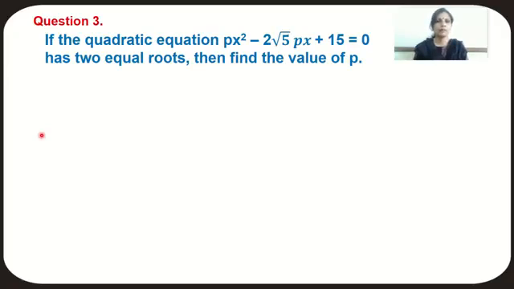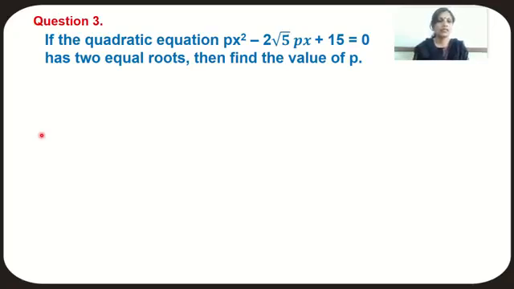So always keep in mind that such type of question, find the value of p or the value of some other alphabet when you are given the condition that roots are equal, such type of sums are always there in the exam. That is the reason such sums are repeating always. They only change the values in the equation, but otherwise the language of the sum remains the same.